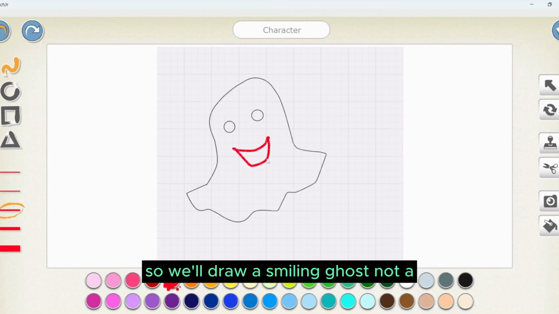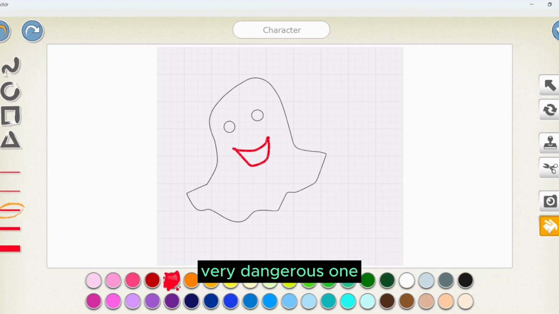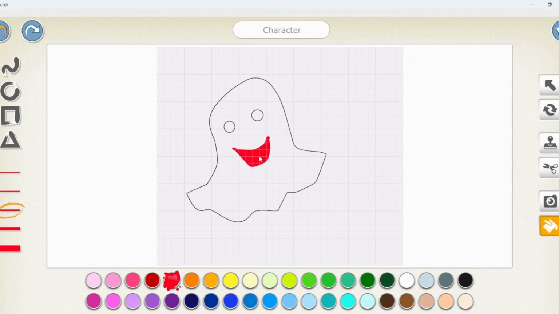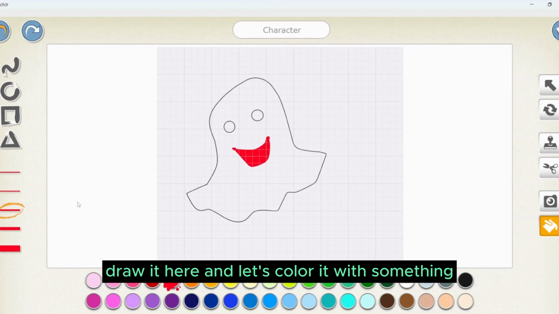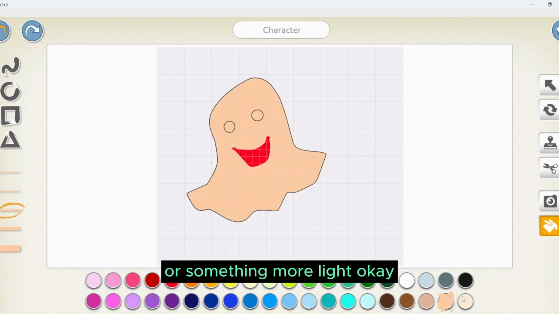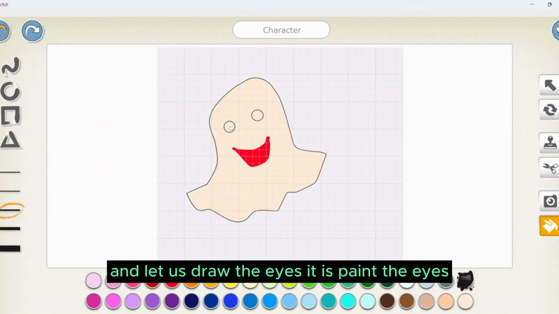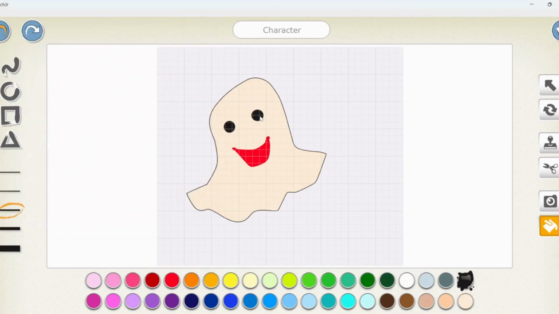We'll draw a smiling ghost, not a very dangerous one. Let's color it with something light. Okay, and let us paint the eyes. Awesome.